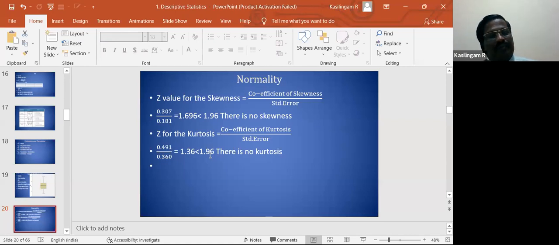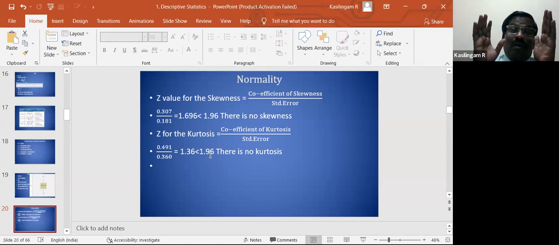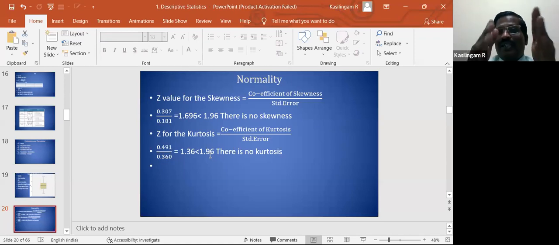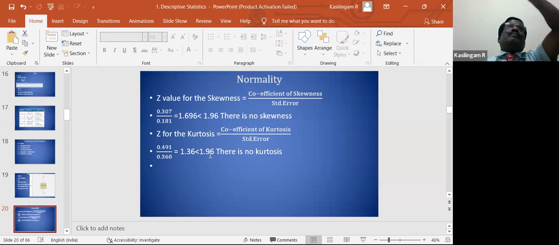By looking at mere skewness, you should not give the answer. You have to calculate and then tell. By looking at the distribution, we can find out whether it is normally distributed based on skewness: normally distributed, positively skewed or negatively skewed. Based on kurtosis, whether it is normal, platykurtic or leptokurtic. Lepto is leap. Leptokurtic and platykurtic.